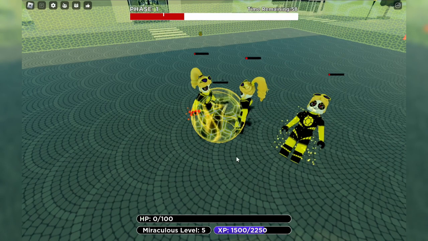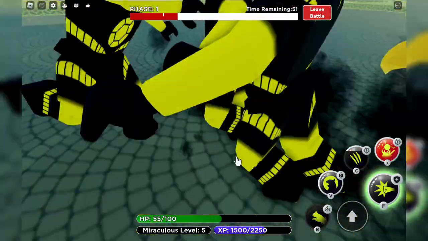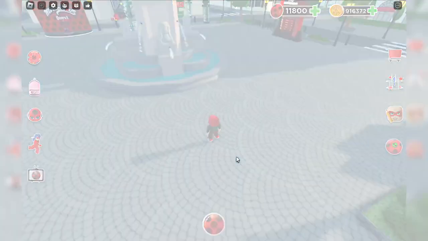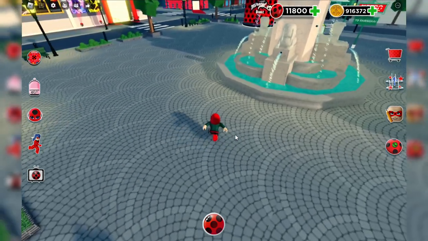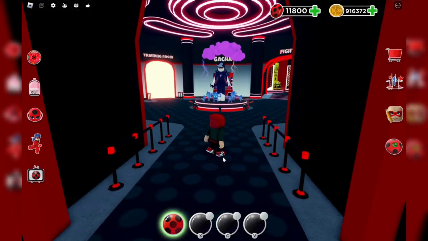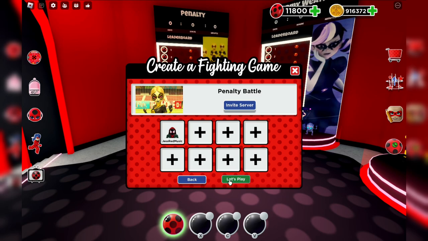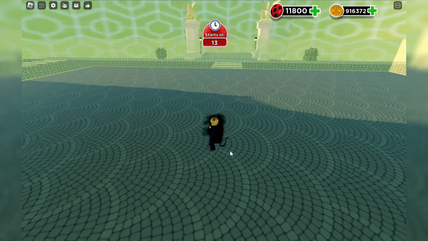Come on, guys. All right. It's gonna hit me like that? Okay. One more. The Cataclysm wins. You have successfully defeated Penalty. Here's a reward. Thank you. Great job! You've hit level 6. Your new reward awaits you. Awesome. All right. Let's go. I want to redeem myself. Let's go with this version of Penalty one more time. This time, we're always going to be Cat Noir. Rising Cat Noir. All right, here we go!